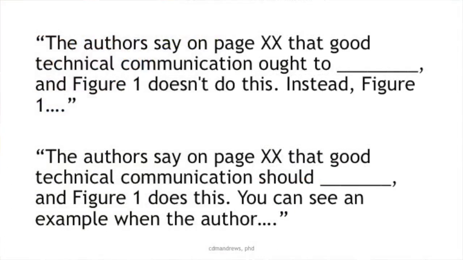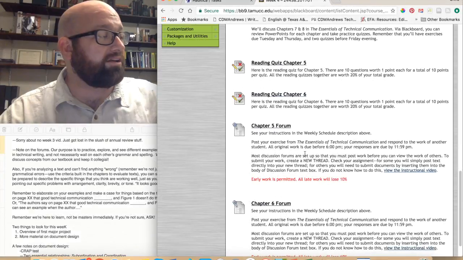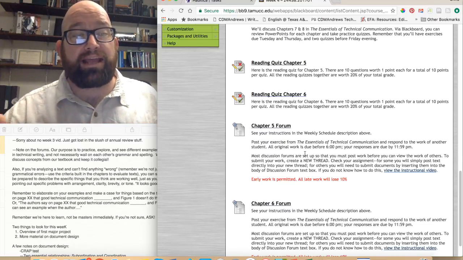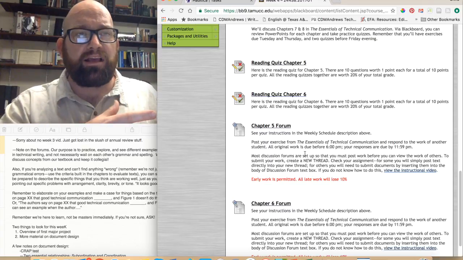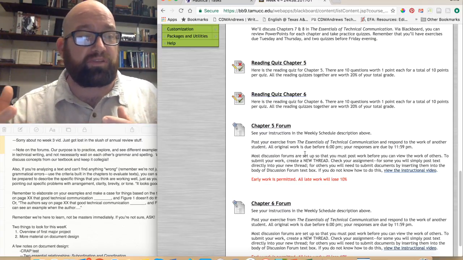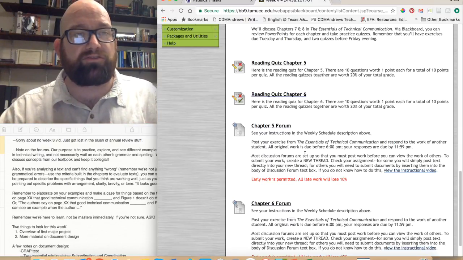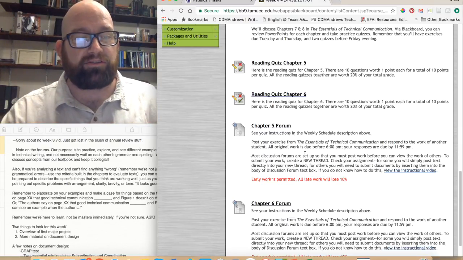Do remember to elaborate on your examples and make a case for things based on the content in the text, right? Well, I noted on page 23 that good technical communication does this, and figure 1 doesn't do this. For example, if we look at this line, when the author does this, right? So go into detail about those things.